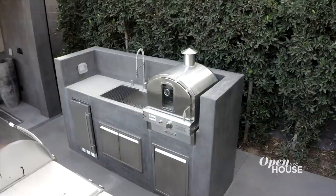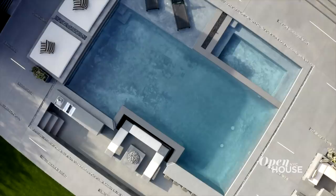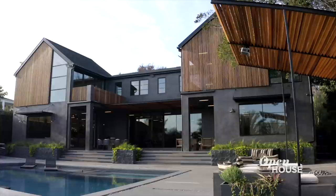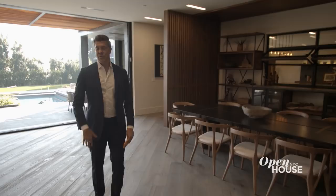And now I saved the best for last. Look at this — the privacy. You can't see anything or anyone. All you hear are birds, the water, and the pool. And here you sit and watch a great movie. The pool is so great for families — your guests can actually swim up to this sunken bar. What I love most about this house is the exterior. It's so sexy, still warm with all the wood, and it's so calming. So that concludes my tour today of Sunset Noir. See you guys — I've got to start cooking now, I have some guests coming over.